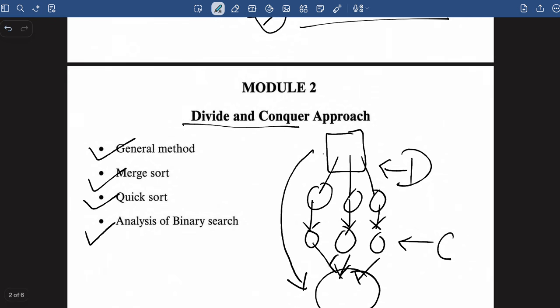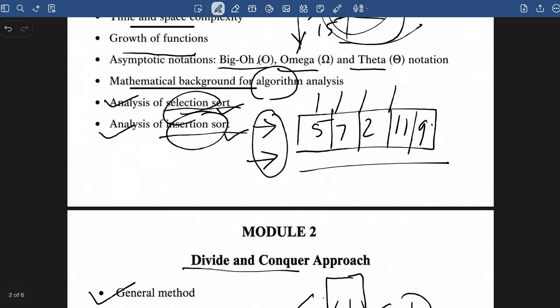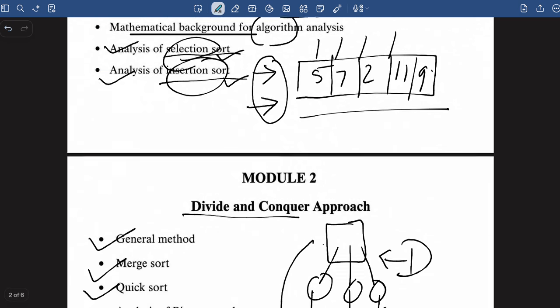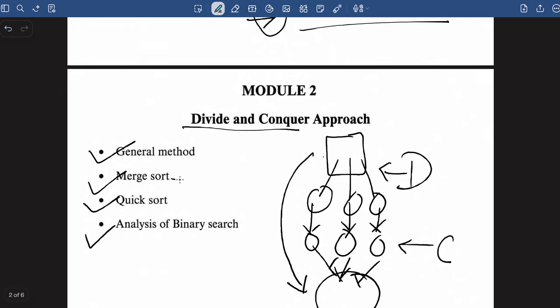Now as we looked here, like selection sort and insertion sort, here are merge sort and quick sort. These are also the methods to sort a particular array or a sequence of numbers.